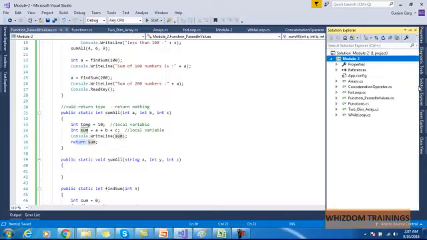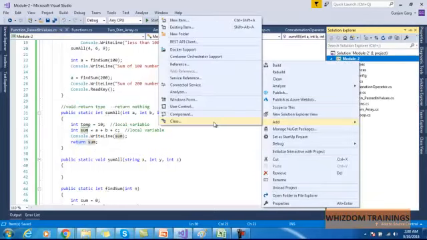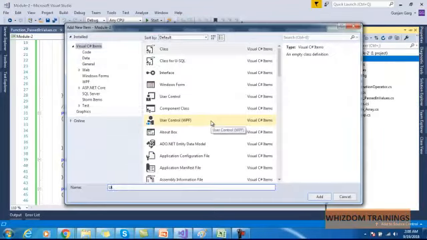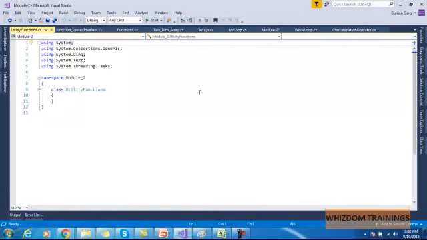Alright, now say suppose I have a new class added, that is your say utility functions. I have one more class added with me, utility functions. Now what I'll do is, say suppose I'll create a function out here which will generate a random number from 1 till any number.